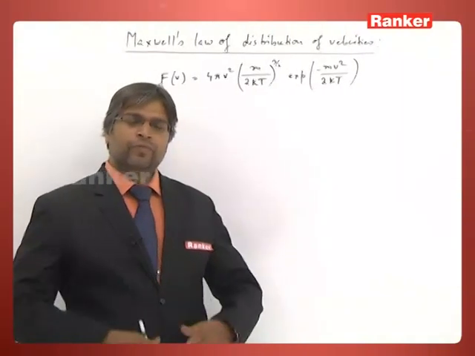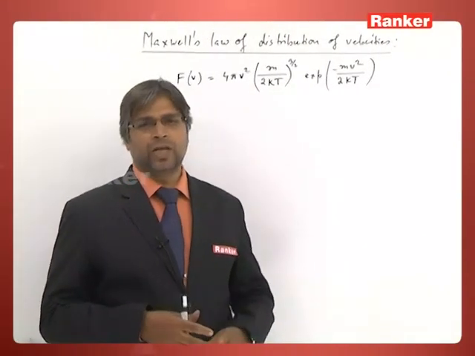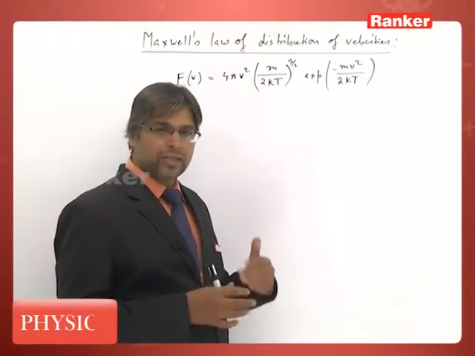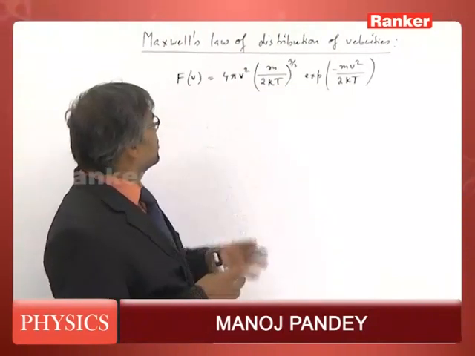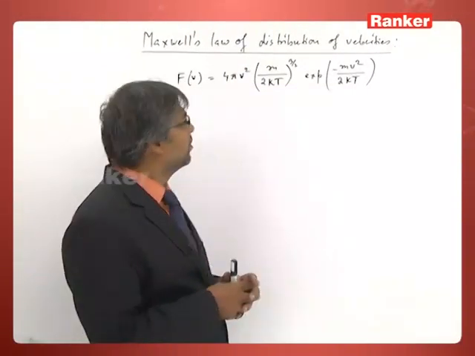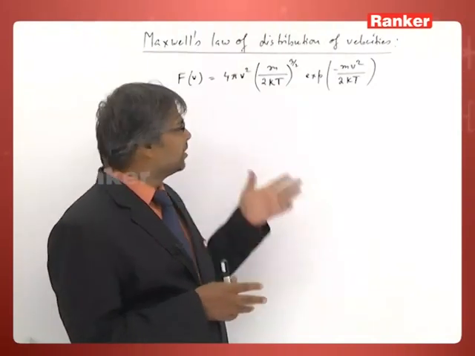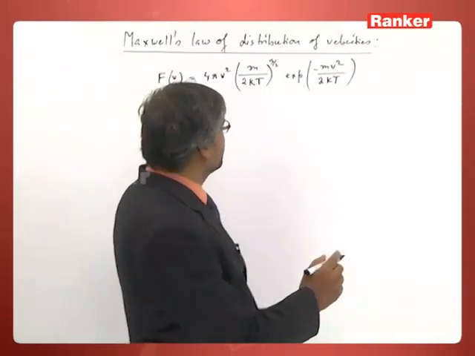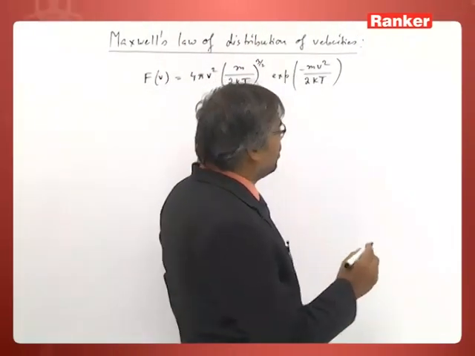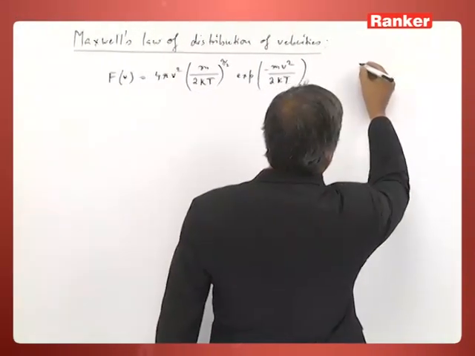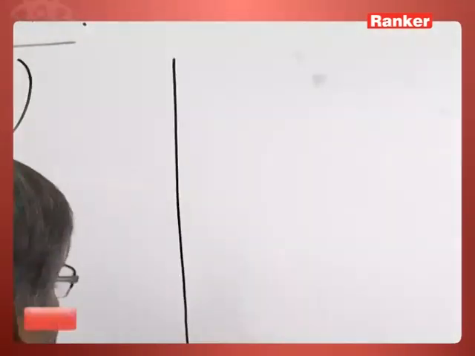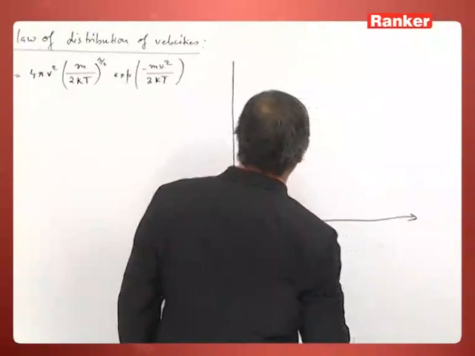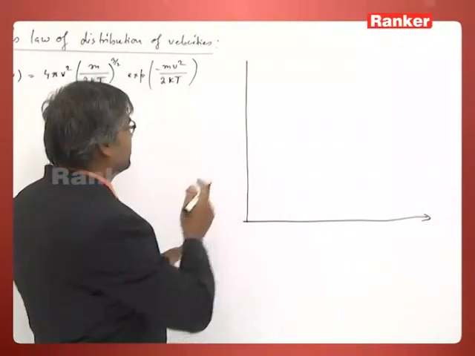So now before we talk about the different types of velocity the gas molecules can have, we can have different types of averages, not different types of velocities. Let us look at Maxwell's law of molecular distribution of molecular velocity. The law is derived from statistical thermodynamics by applying Maxwell-Boltzmann's law. So the law tells how the molecular velocities are distributed in a given volume of a gas.